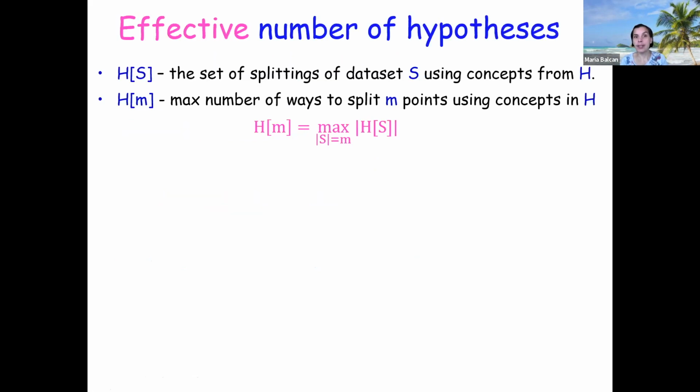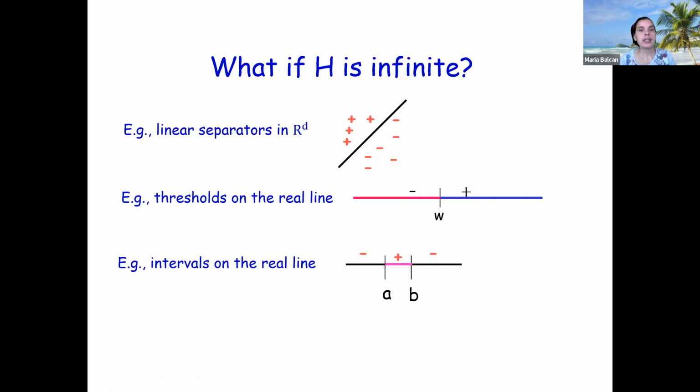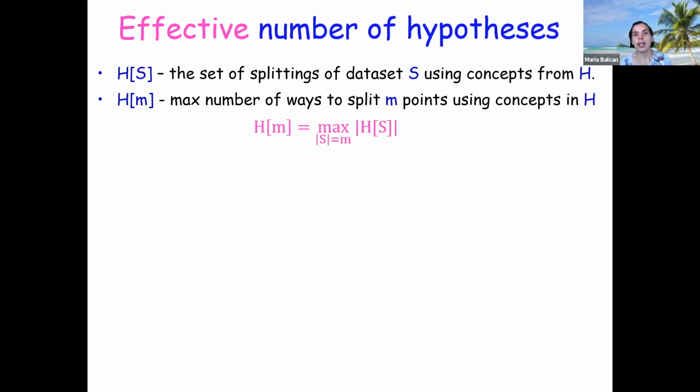So what can we say then? It turns out we can get equally cool results. We just have to replace the log size of H with a relevant measure of complexity. To get some intuition, let me walk you through a couple of these examples, and why we are able to do so. Even if the class of functions is infinite, at a very high level, we really care about the effective number of hypotheses that are realizable over a given set of m examples.